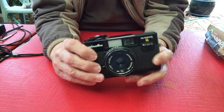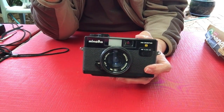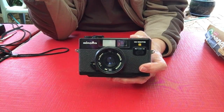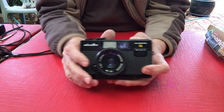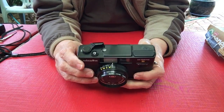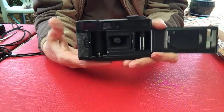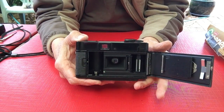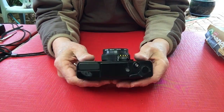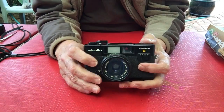and I've tried to loosen it up with a cable release, and it just sort of juggles it around a bit, and someone might be able to fix it if you can. It's a really nice little camera. So there you go, that's that one there. Here's the back. It's nice and clean inside. Once again, when I got this, it probably had little use. I put a couple of rolls of film through it years ago when I first got it, and they come out really well. So there you go.